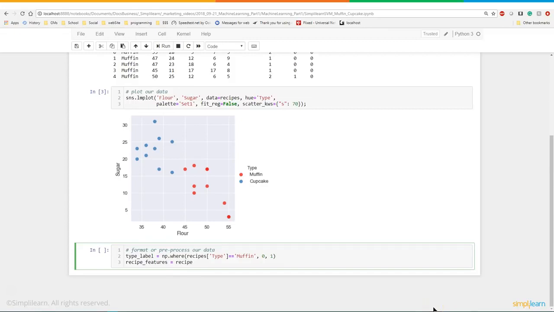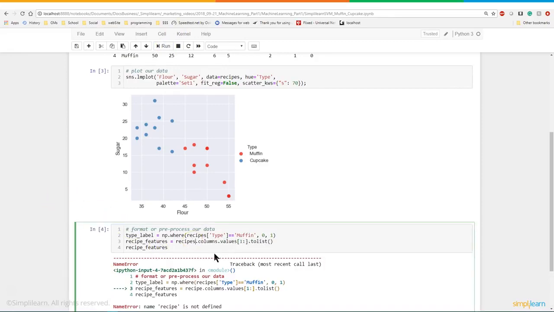We take our recipes.columns. That's a function built into pandas. Then .values, converting them to values. So it's just the column titles going across the top. And we don't want the first one. So since it always starts at 0, we want 1 colon till the end. And then we want to go ahead and make this a list, and this converts it to a list of strings. And then we can go ahead and take a look and see what we're looking at for the features, make sure it looks right. Let me go ahead and run that.